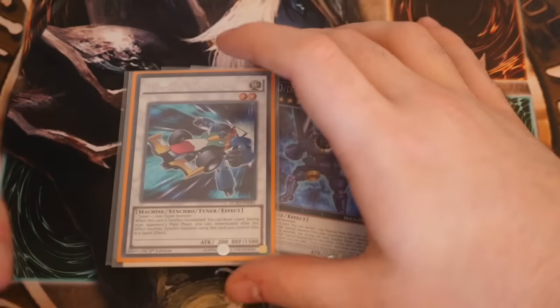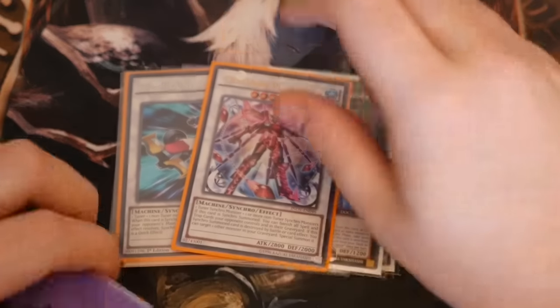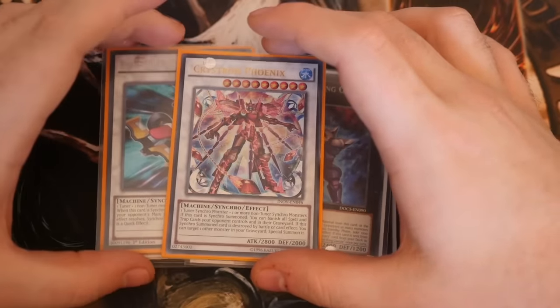Formula Synchron, very, very nice. Helps you get the draw, helps you get into Siegfried. Can also help you, during your opponent's turn, go into a Crystron Phoenix. Now, this card is very, very cheap. It's only like a couple of quid at the moment.